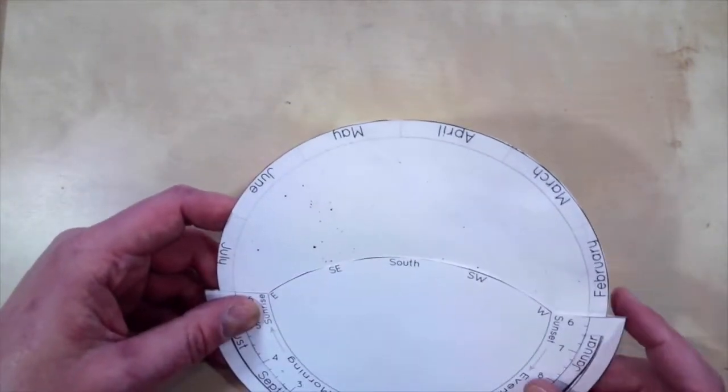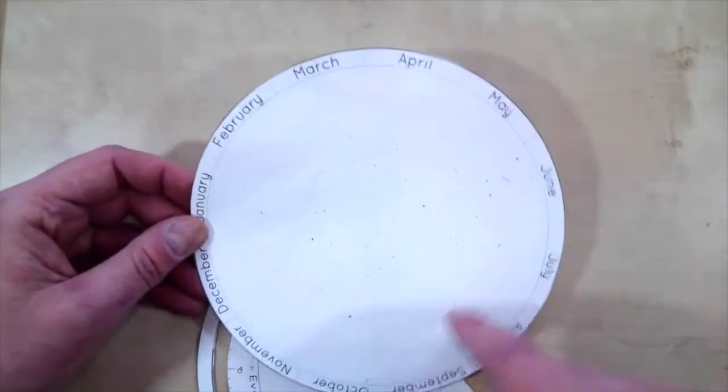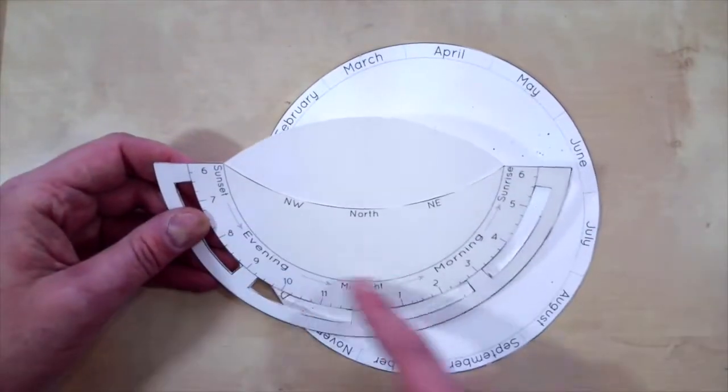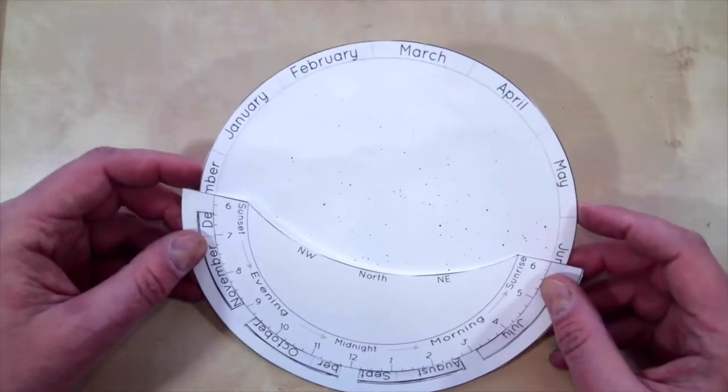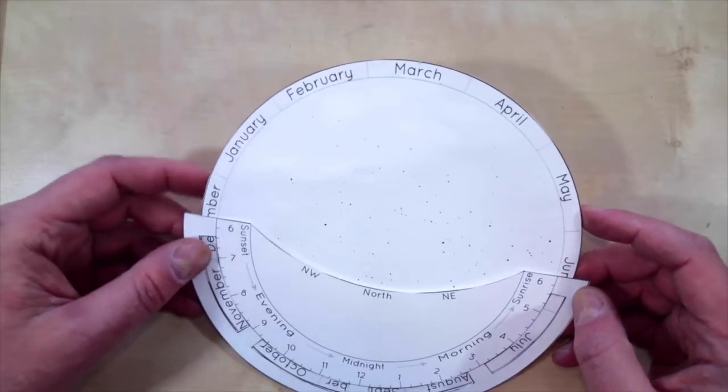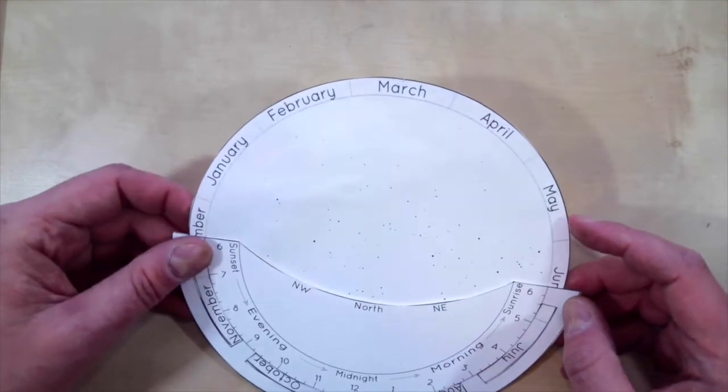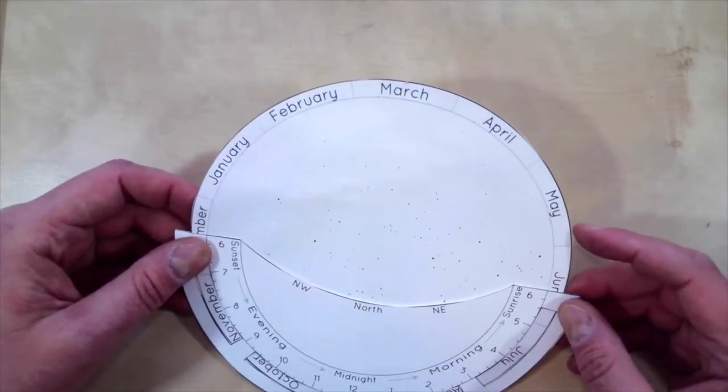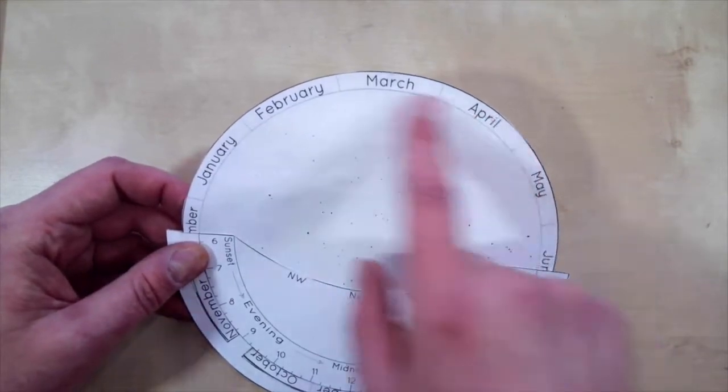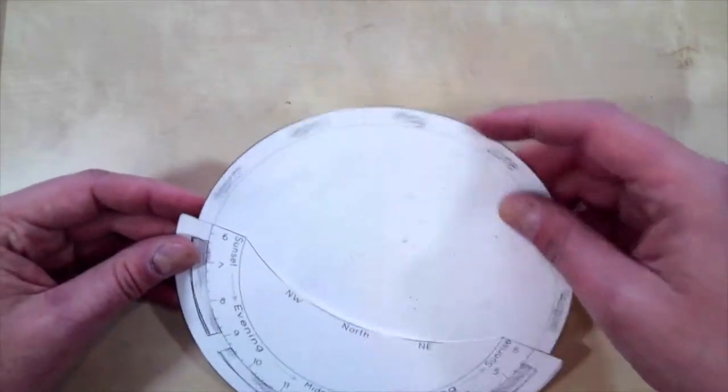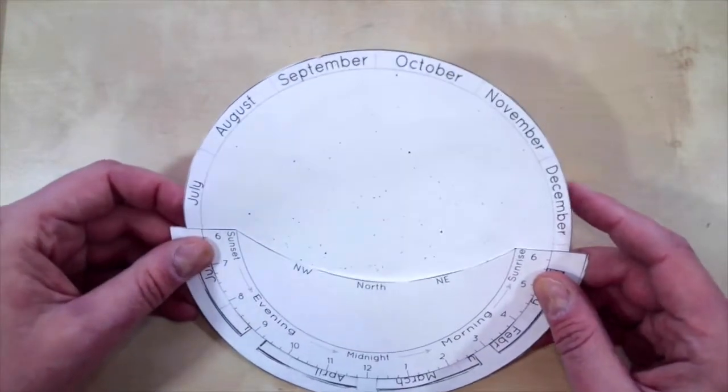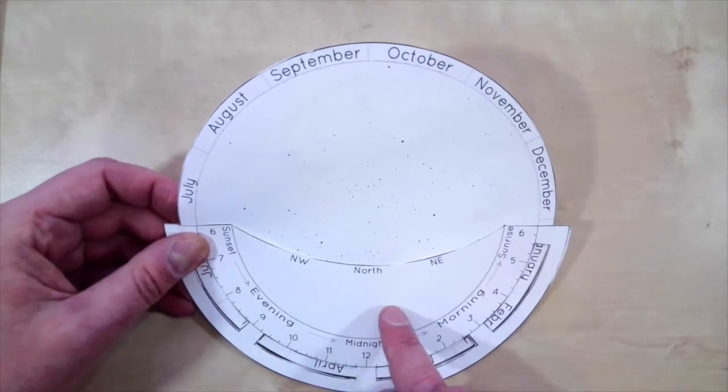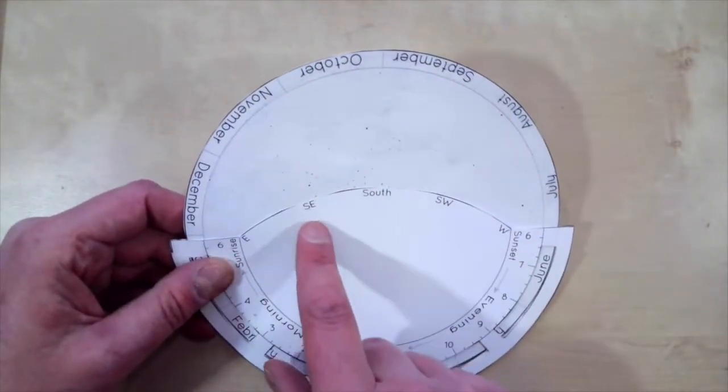Furthermore, if you add a calendar around the outside edge of the celestial disk and a clock around the outside edge of the cover, then all you have to do to show what the stars are like at any given date and time is just line up the date with the time. For example, let's say it's the middle of May and I want to see what the stars are going to look like at 9 p.m. I just turn the middle of May over here to 9 p.m. on the clock, and presto, this shows me the stars in the sky at that time. Here's the Big Dipper high in the north. There's Gemini low in the northwest. In the southern sky I have the first half of Scorpius just coming up in the southeast. Half of him is still buried below the southeastern horizon, and so on.